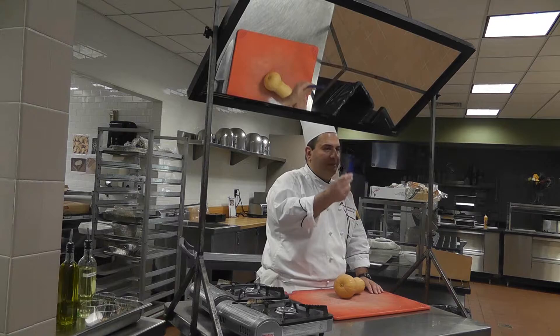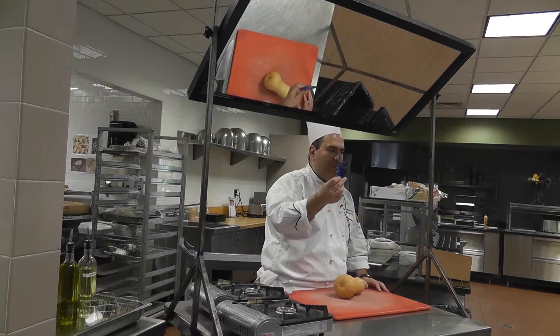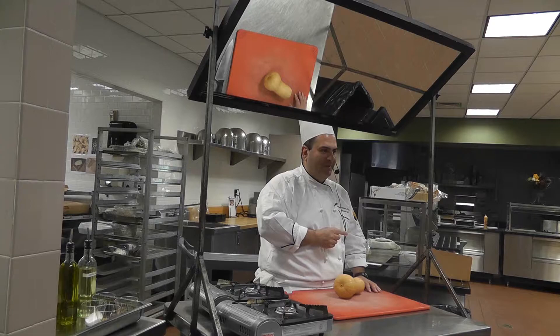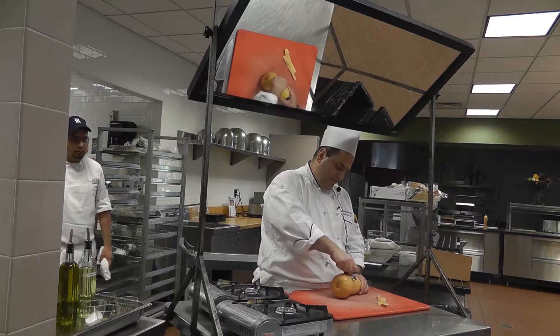There are so many different styles of peeler — this is the best one, you can find it anywhere. You peel away from you and this one is very fast for peeling potatoes, carrots, everything. This style right here — the grandma peeler, the one with the pole — it gets in the way, it's not efficient, I'm sorry.